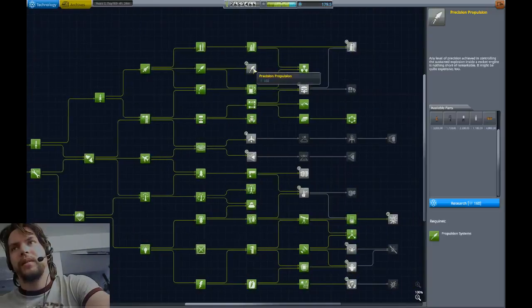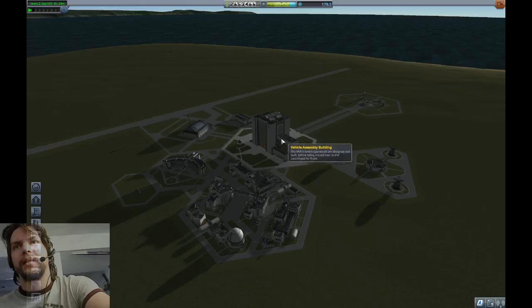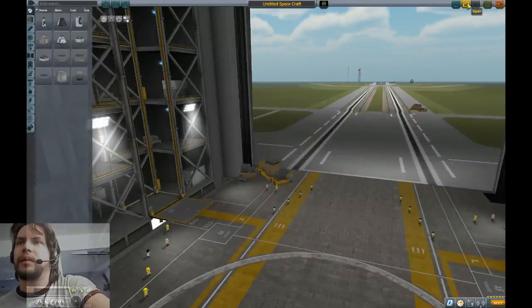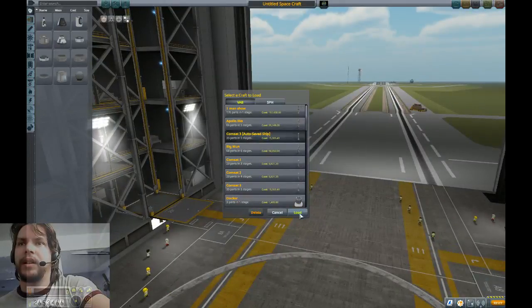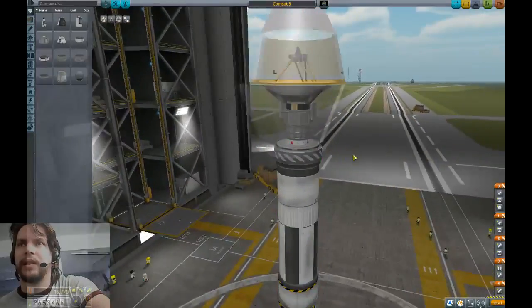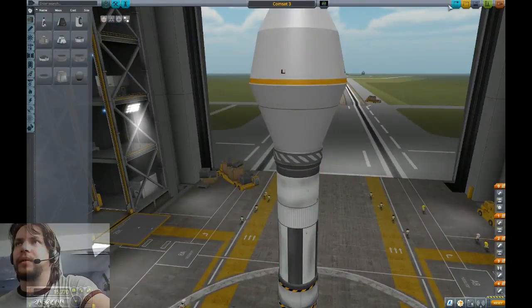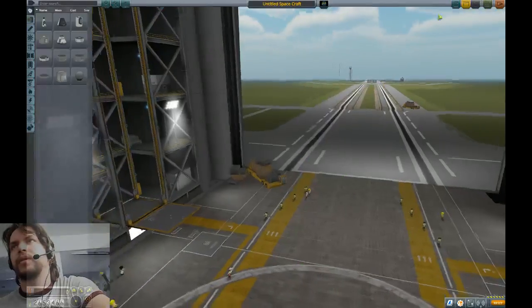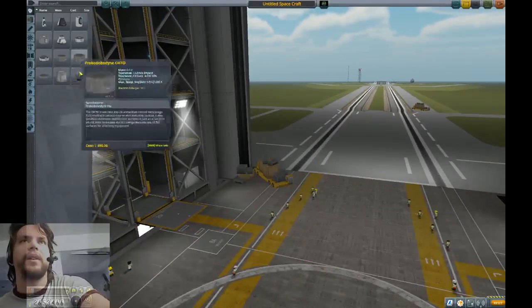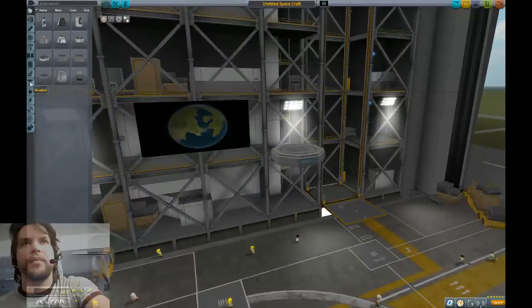We will produce... We don't need that. Let's just load up ComSats. Open ComSat 3. Open ComSat 3 is always a good choice. No, you know what? Let's just do a new one here. Let's actually put a really big communication satellite in place here.